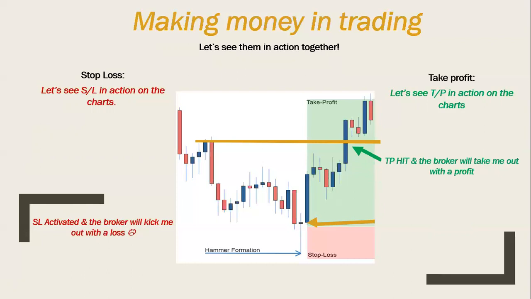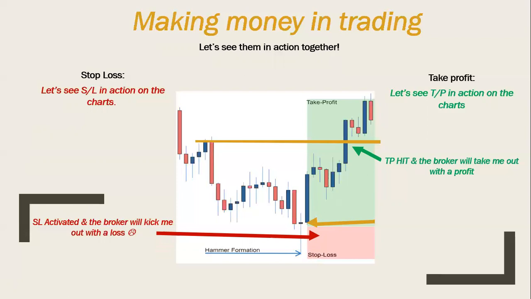Now here's the flip side. Let's say you start at the same place and you think it's going to go up, but then that thing goes down. And when it goes down, your stop loss will be activated. And once it gets into this red area and you tell the broker, you know what, it went the wrong way, I want you to take me out. Once it hits that area, the broker will take you out with a loss. So you didn't win that trade, but at least you didn't lose all of your money. And so you're still able to trade another day or another trade in the next couple of minutes.